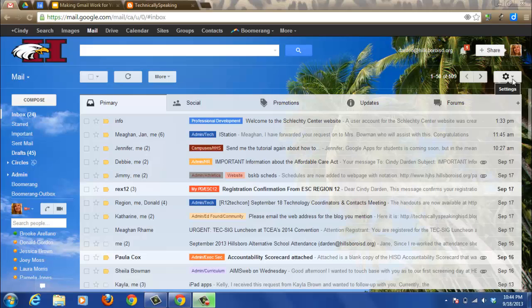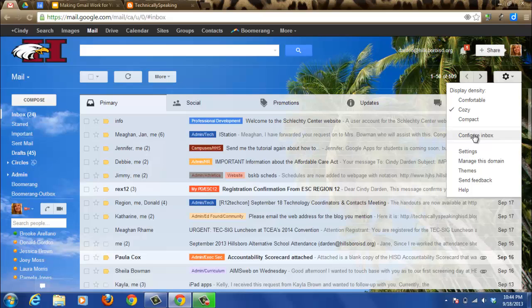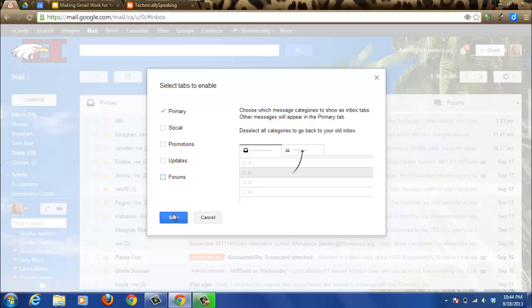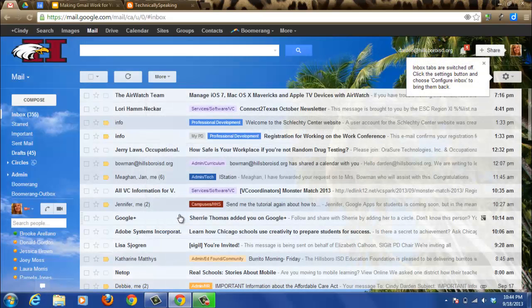To turn on this inbox style or to turn it off, click on your gear icon, go to Configure Inbox, and you can click on the checks by the categories that you want to show or to turn off. So if I've turned off those categories, click Save, and then it will just show my messages. They'll appear in the order that they were received.